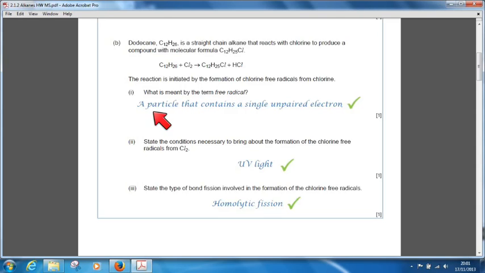Again, most people have got it right, and the correct definition could be a particle or a chemical species that contains a single unpaired electron. Equally, you could have said a molecule, ion, or group of atoms that contain a single unpaired electron. A few people have gone wrong: rather than particle, they've put down an atom that contains a single unpaired electron, which could be true, for example chlorine, but that does not take into account, for example, a methyl radical, because a methyl radical is not an atom. So the best thing to say is a particle or a chemical species, and that takes into account all the different types of radicals.